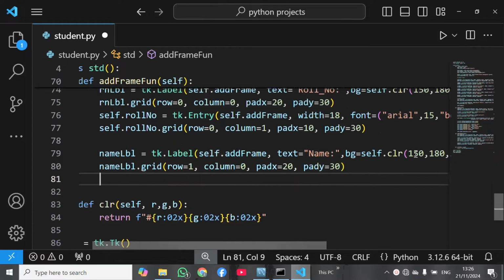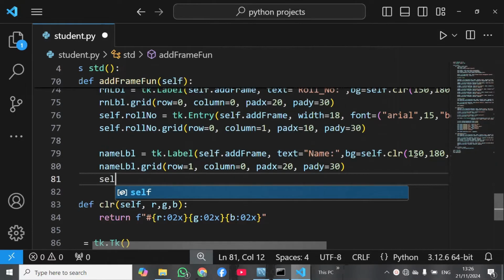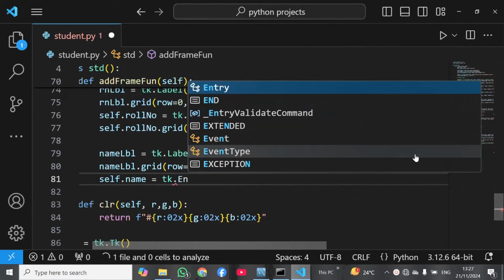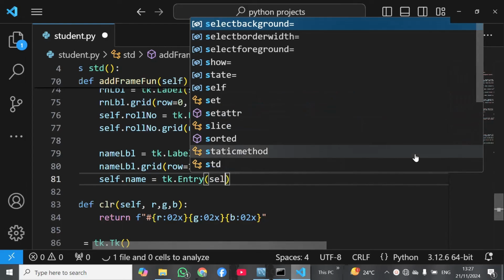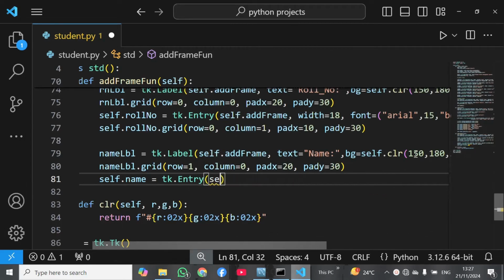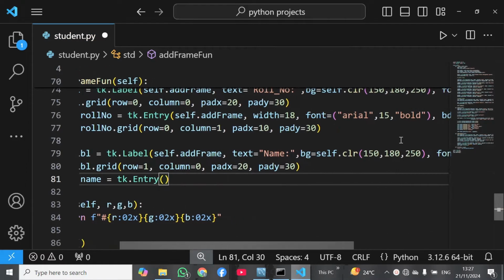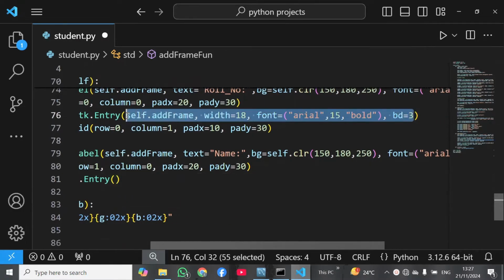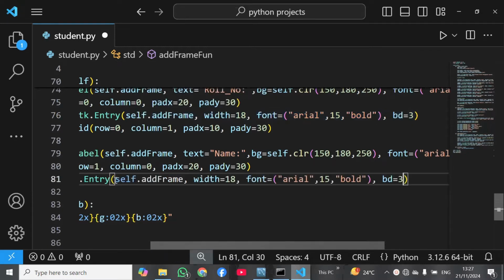And then I will create input field self dot name, and then tk dot entry, and then self. Or I can copy values from here. This is entry widget. I will copy all these properties with their values, and then I will paste them here.